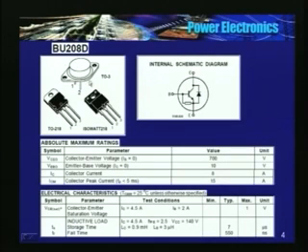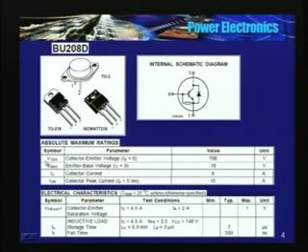I'll just show you the characteristics of a BU208D transistor. It was quite popular, maybe in the 1990s or so. See the rating. VCEO is 700 volts. See VEBO, the emitter base voltage, is 10 volts, whereas VCEO is 700 volts. Collector current, 8 amperes. And peak collector current is 15 amperes, maybe for a very short duration.